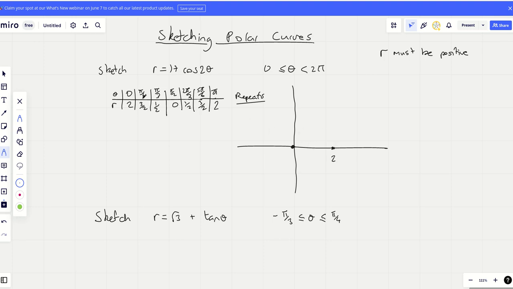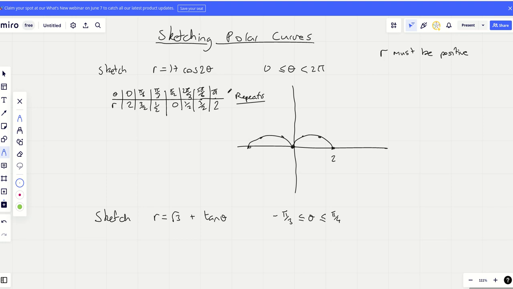Initially turn nowhere but walk 2, so we start at 2. Then turn pi over 6 but walk 1.5. That's going to be down there. Then turn pi over 3 but walk a half. That's even closer, so probably about there. But by the time you're facing this way, you're back to 0, so it comes round like that. Then at 2 pi over 3 we're at a half again, so there should be symmetry between this one and this one. It should be the same distance from there to there. Then at 3 pi over 2, a lot of symmetry going on here, and then at pi, it's going to go like that.